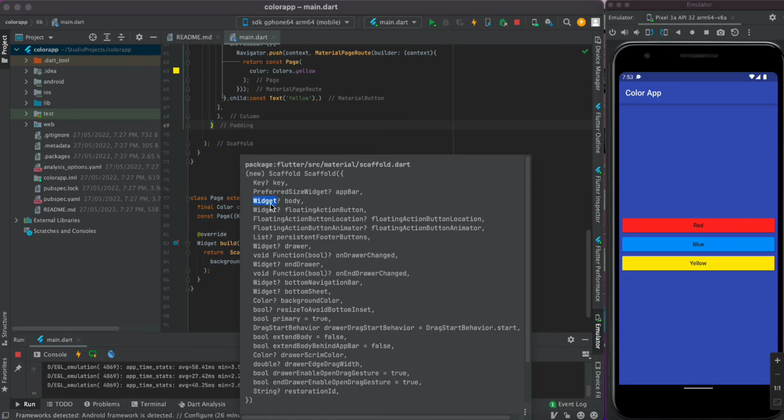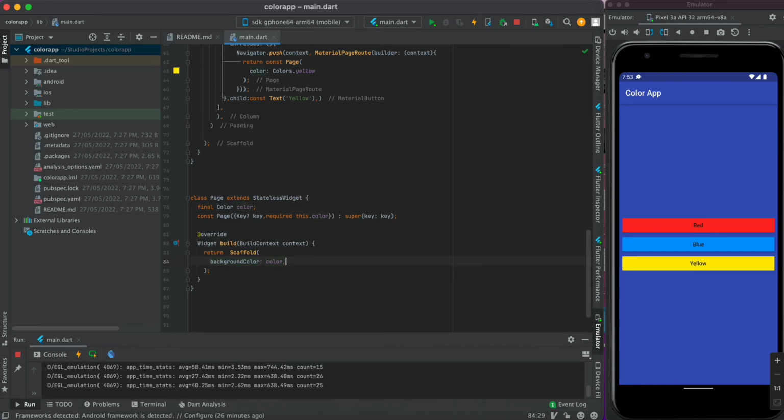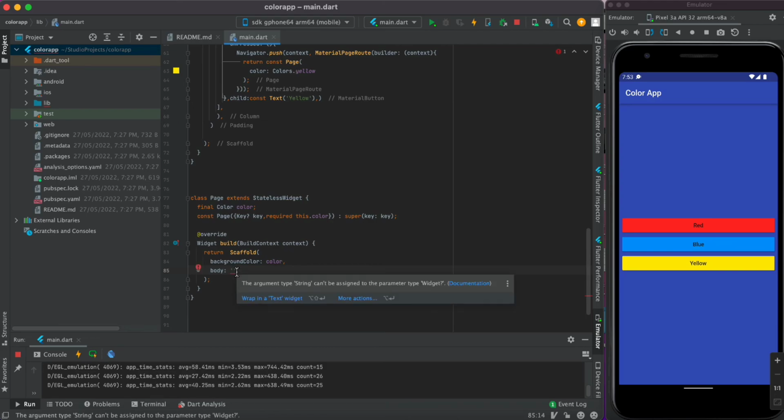That means if you want to add here the body property and you add a string value, it will not take it. It will show you that the string cannot be assigned to the parameter type called widget. So you need to add here the data type called widget, so that you cannot put one data type into a parameter which is looking for a different data type.